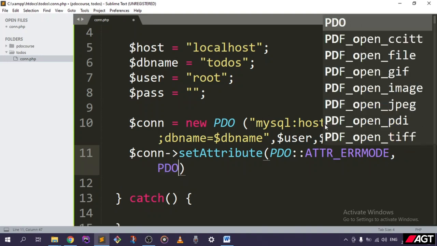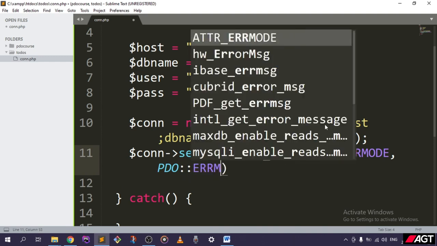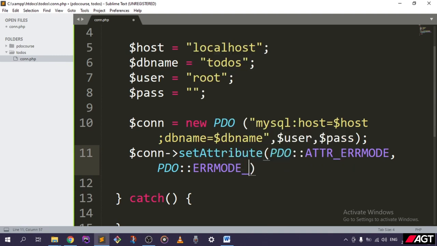I need now my PDO, of course, and the scope resolution, and ERRMODE, and I need the exception.